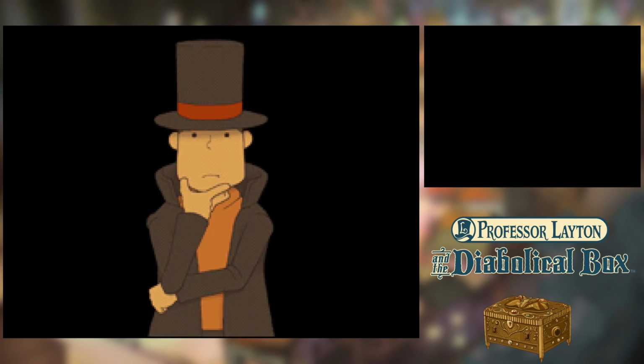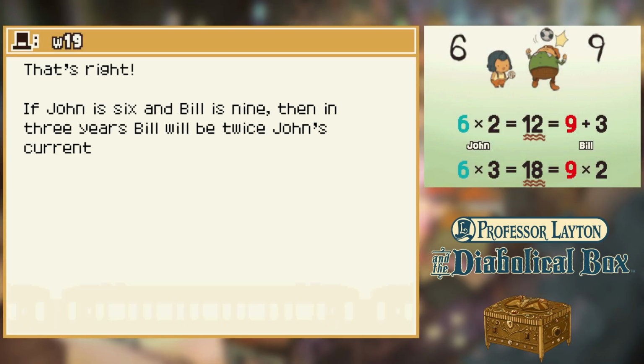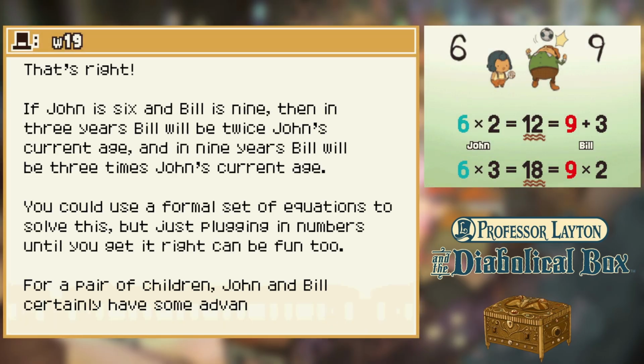Ha ha ha, no joke. This should do the trick. Alright, that wasn't terrible. And there we have it. If John is 6 and Bill is 9, then in 3 years, Bill will be twice John's current age, and in 9 years, Bill will be 3 times John's current age. You could use a formal set of equations to solve this, but just plugging in numbers until you get it right can be fun too, which is kind of what I was going for initially. For a pair of children, John and Bill certainly have some advanced discussions.